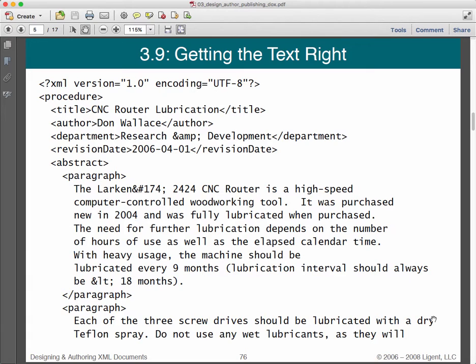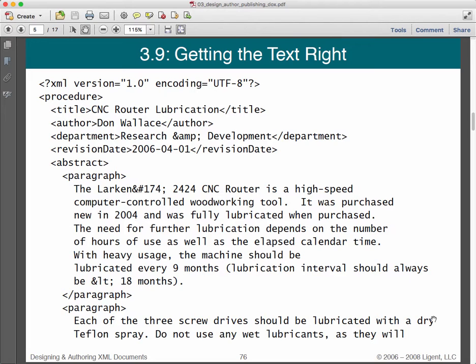Okay, now the typical thing that we're going to do here, we're going to evolve the example so you can see additional features that we're going to want to add to the document to make it more favorable for publishing. Okay, so as you see here on slide 76, we come into the document, we have the root element, the procedure element, and then we have a couple of metadata related elements, title, author, department, revision date.